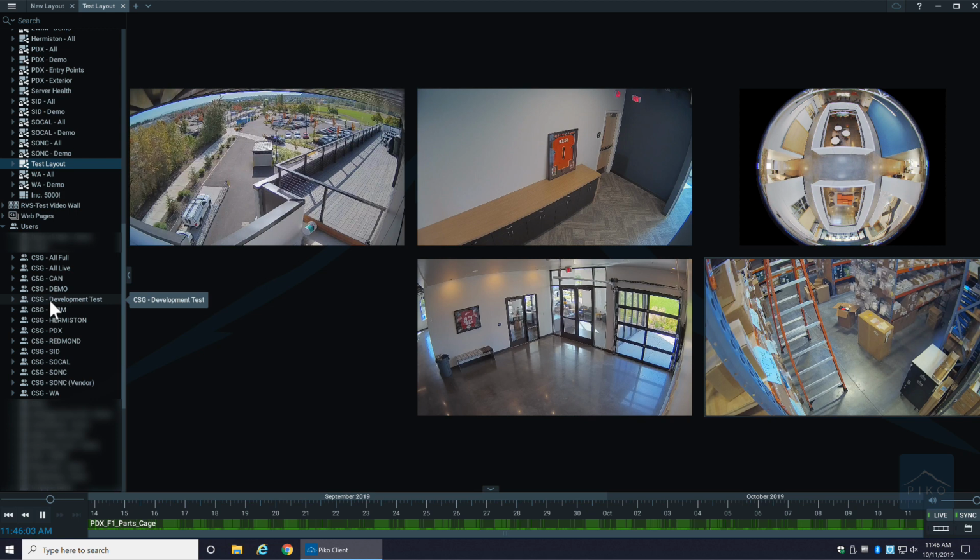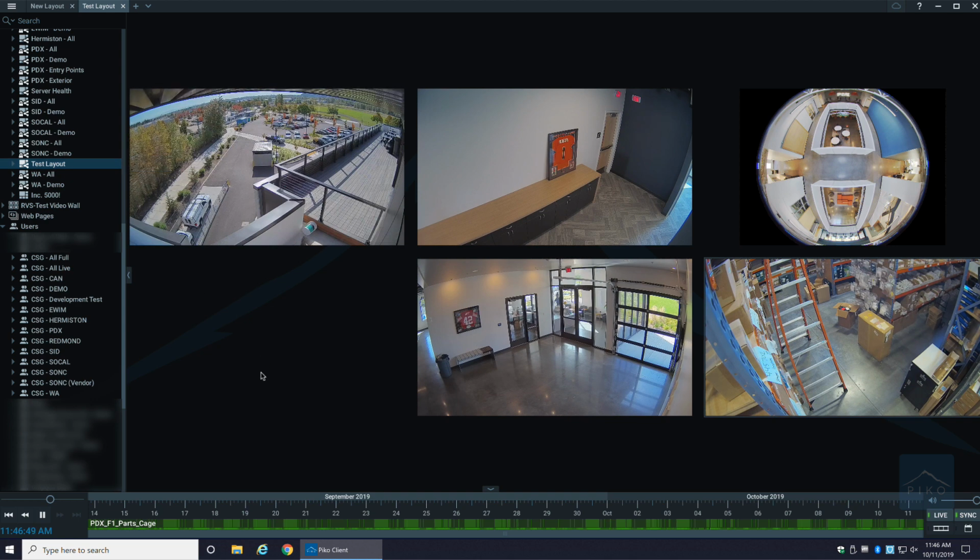And vice versa, when we talked about earlier locking that layout, if you don't want anybody to modify that layout, make sure that you lock that layout. That way any users that are using that layout from day to day don't make any changes. In the event you do make a change, make sure to save that layout, and that change will be replicated to all the other users. So say you have a layout with 8 cameras and you want to add a 9th and a 10th camera, and it's important for all your other team members to see those cameras, you want to make sure you save that layout, and that way they will be able to view those cameras as well.